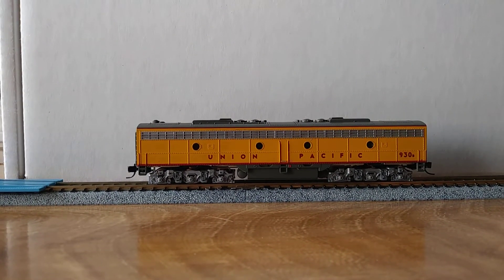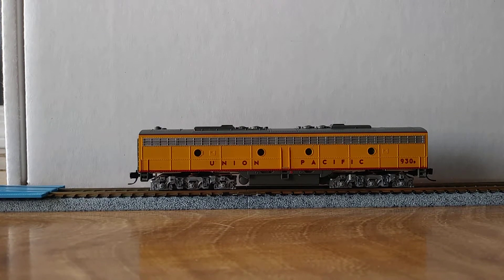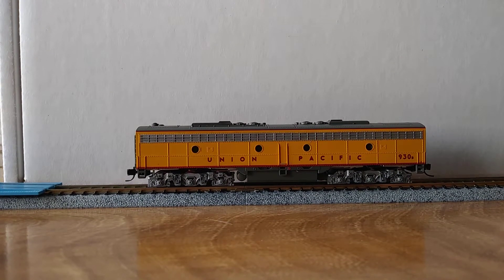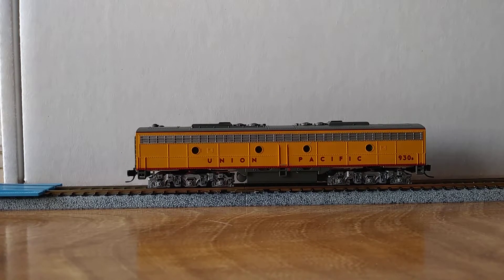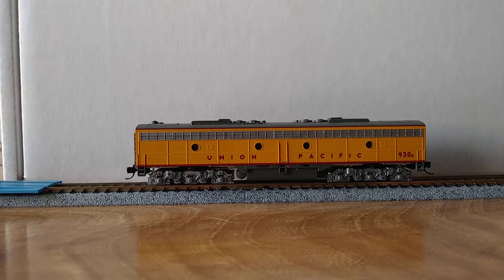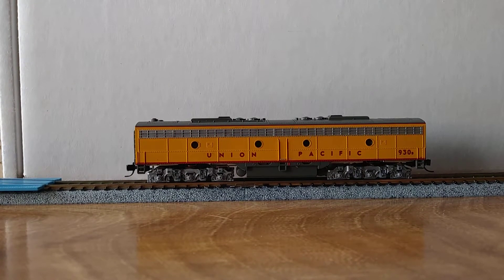All in all, the installation was actually rather easy. With the Southern Digital frame, it actually gives you instructions on exactly how to do it and what to do to modify the motor. All you're doing is taking off some of the contacts that touch the frame, which you won't want because you're isolating the motor with the DCC. The Southern Digital frames can be soldered on, so you can solder your black and red wires directly to it if you want. It was a very easy installation — I was surprised. I am not an electrician, and I actually went out and bought a soldering iron just for this.